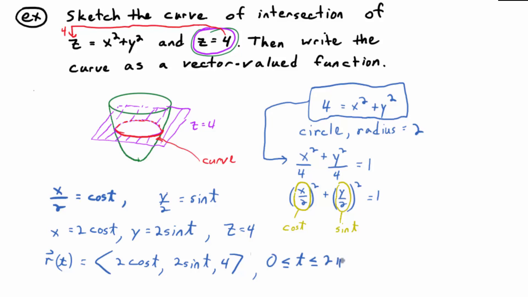You could let it get bigger. You could let t go to the right or even to the left. But then you're just going to be tracing out that curve, that circle, multiple times. And so that's going to be the vector valued function that graphs to be the curve.